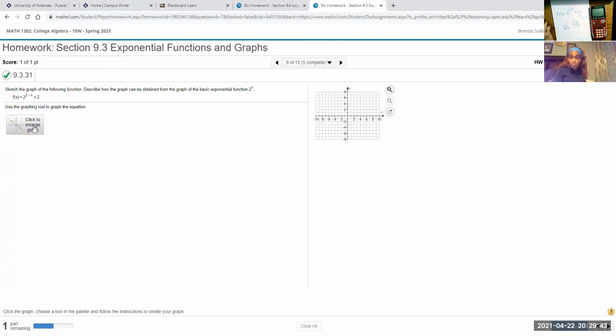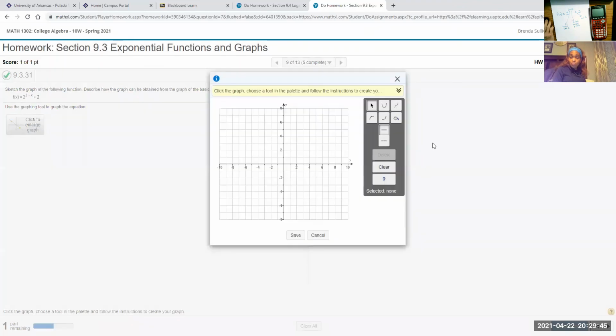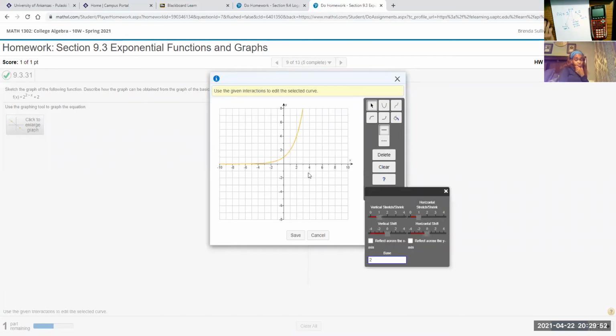So now I click on the graph. I click this one in the middle on the bottom. I come over to 0, 1, and I put a click, and it's going to pop this up. So I'm not going to do anything with the first 2. My vertical shift is my up. So I'm going up +2. I move it over to +2.